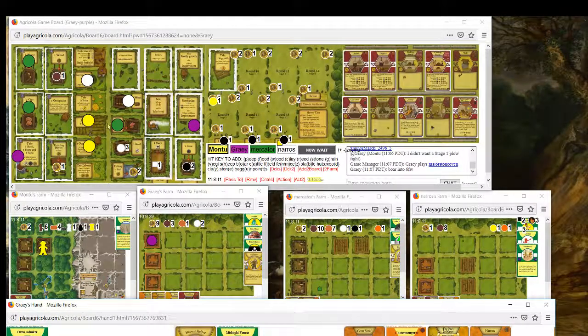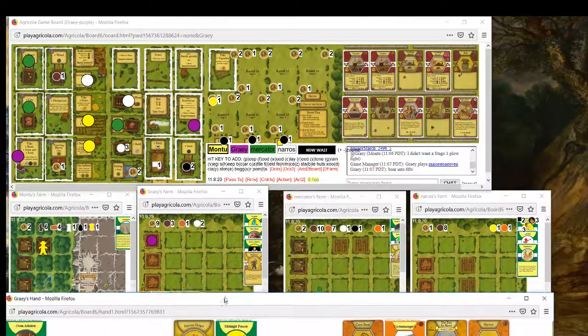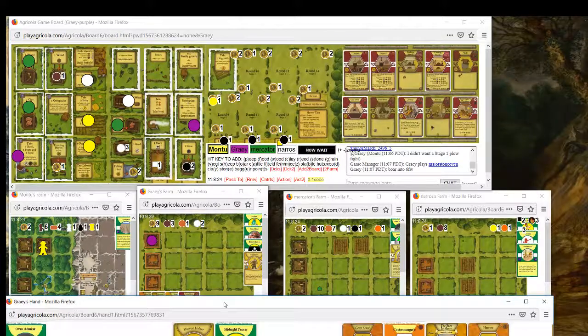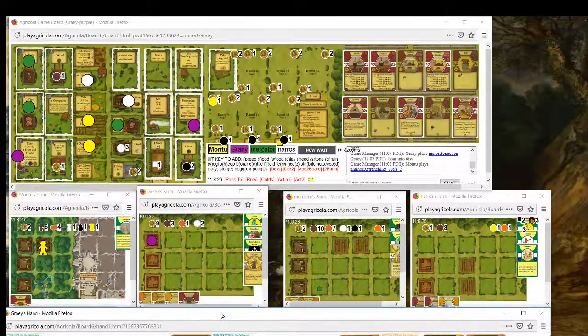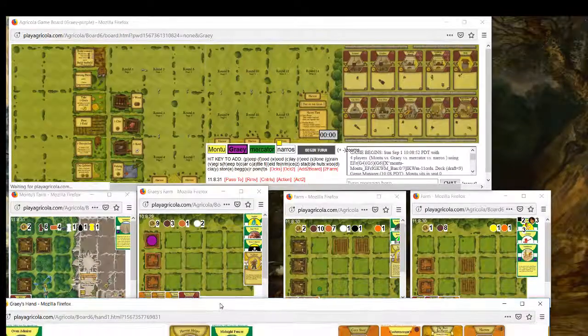Naros takes 3 wood, sure. Mercator took 4. Oh, Naros already took his actions. Mercator takes 4 wood, sure. Montu will probably sow next round. Okay, I'm retrenching on Family Grow, nice.